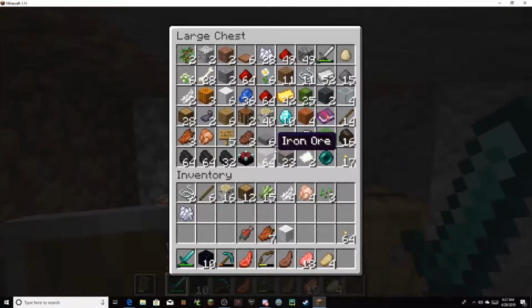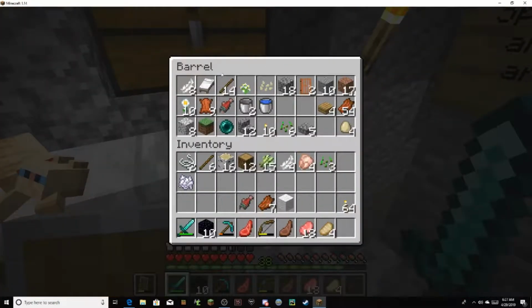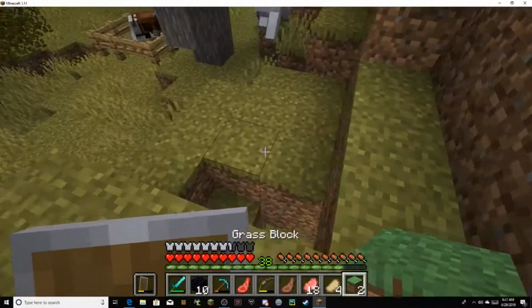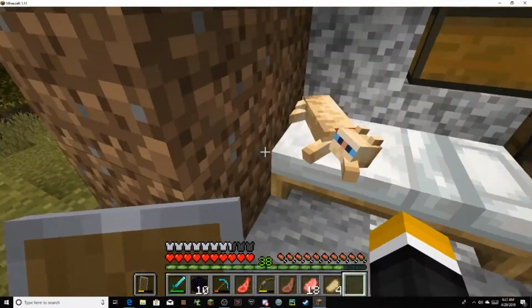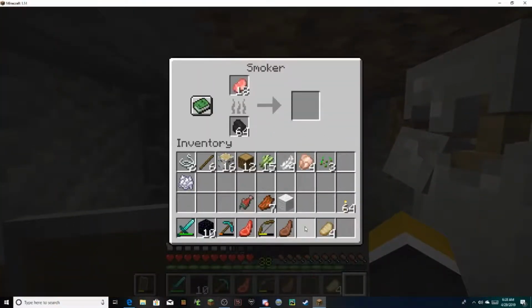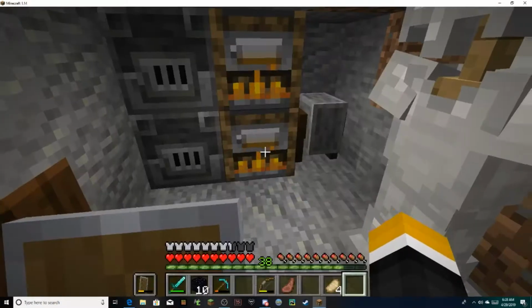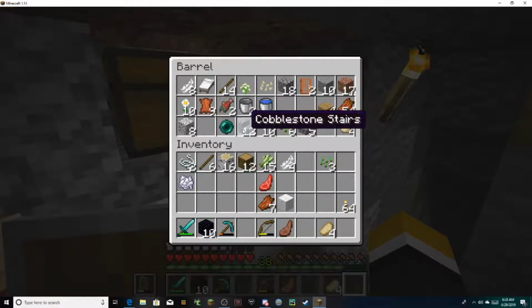Oh my goodness, that's such a cool animation, and I can hear him snoring. Aww. So cute. I think I'm falling in love with my cat. Is that a problem? I don't think so. It's just snoring away on my bed. It's so cute. But anyways, let's swap over the iron in our smokers and get some of this stuff cooking up. Cute.